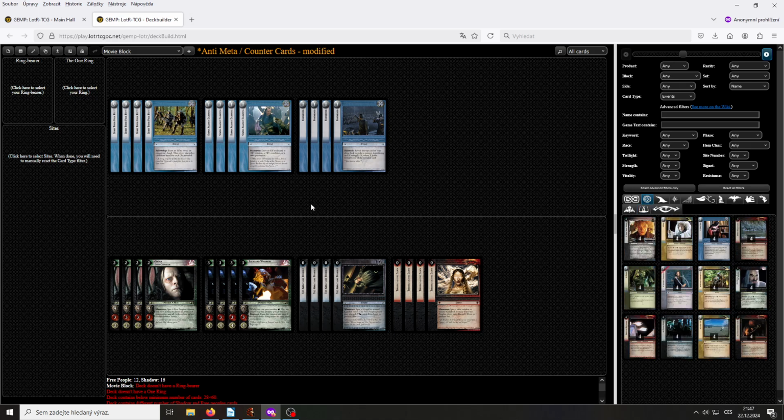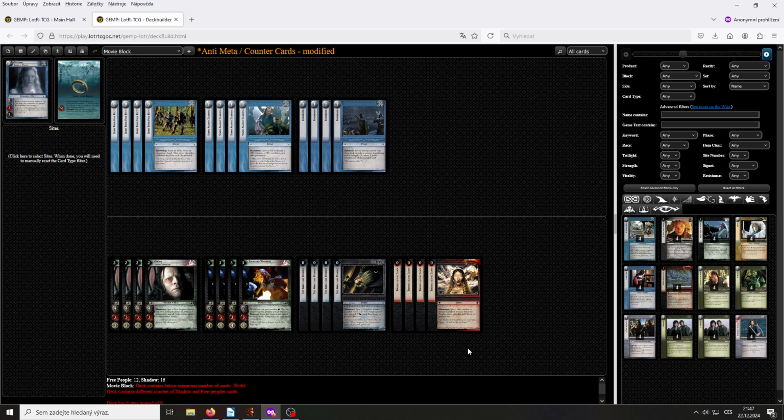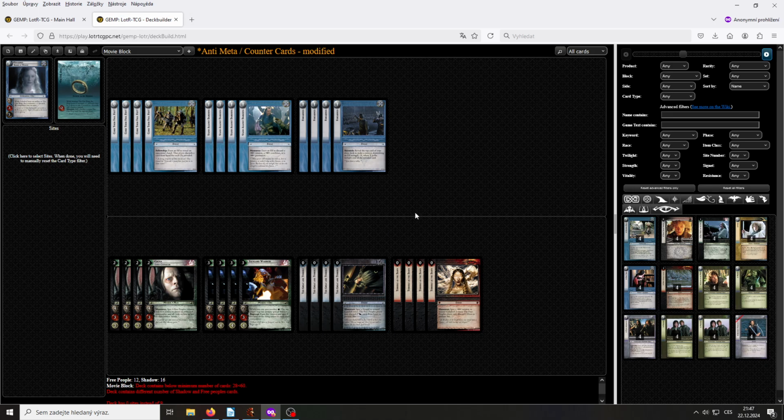Now, how to respond to that? Telepathy, in a format where Galadriel, Lady Redeemed, will usually have the Ring Bearer Galadriel. And the very simple way to deal with her is 4 copies of Terrible as the Dawn. Usually, playing it twice on one side is going to decide the game, because your opponent will either have to discard 2 key companions, or Galadriel is going to die. So that is a very simple response.